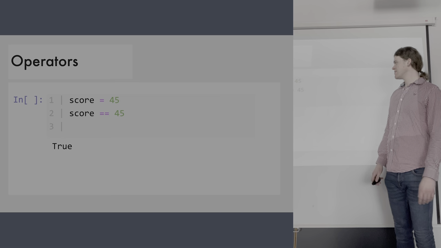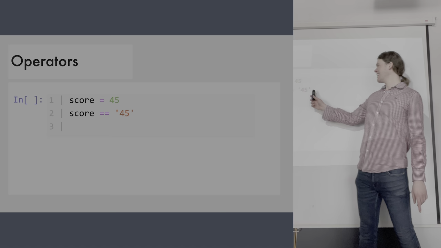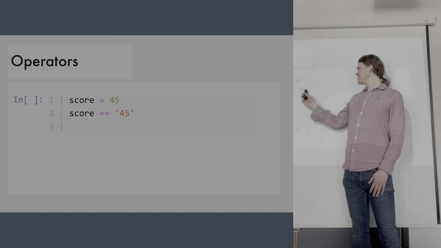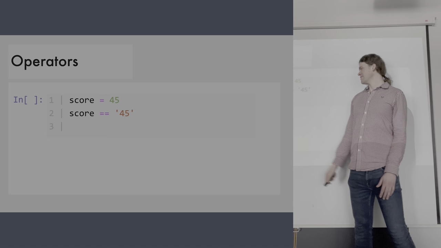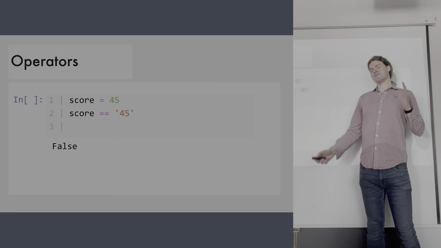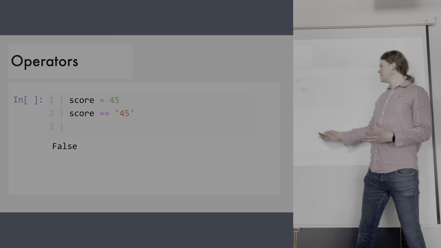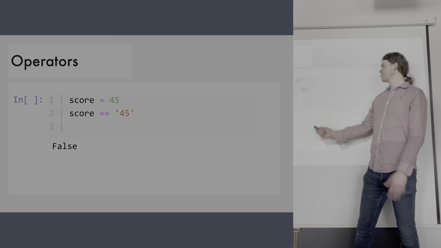Yeah, so type is important, isn't it? And that matters, even though semantically it's 45, they have the same semantic meaning. They're treated as different in terms of the type. They're not of the same type. Even more specifically, they're not of the same memory size or location. So they are not equal, false, the result of that.